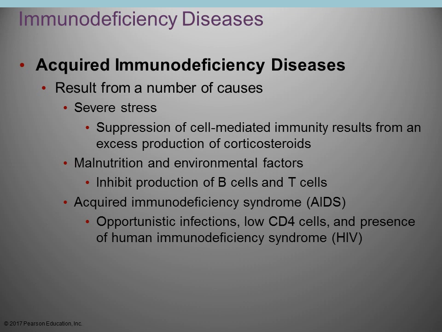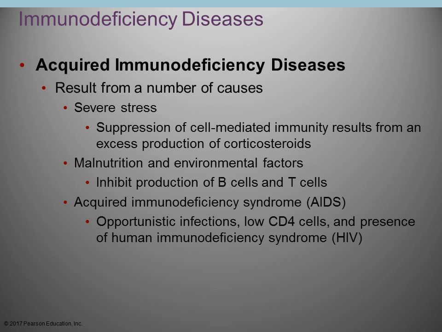The HIV virus, what it does when it attacks the individual, and we will cover this later when we talk about viral diseases. Basically, it starts to destroy the helper T cells, specifically the CD4 cells, whose purpose is to help stimulate even more cytotoxic T cells and also stimulate the humoral or the B cells. So if it causes low CD4 cells, essentially you're turning off the immune system, which is very bad for the individual, but very good for the virus.